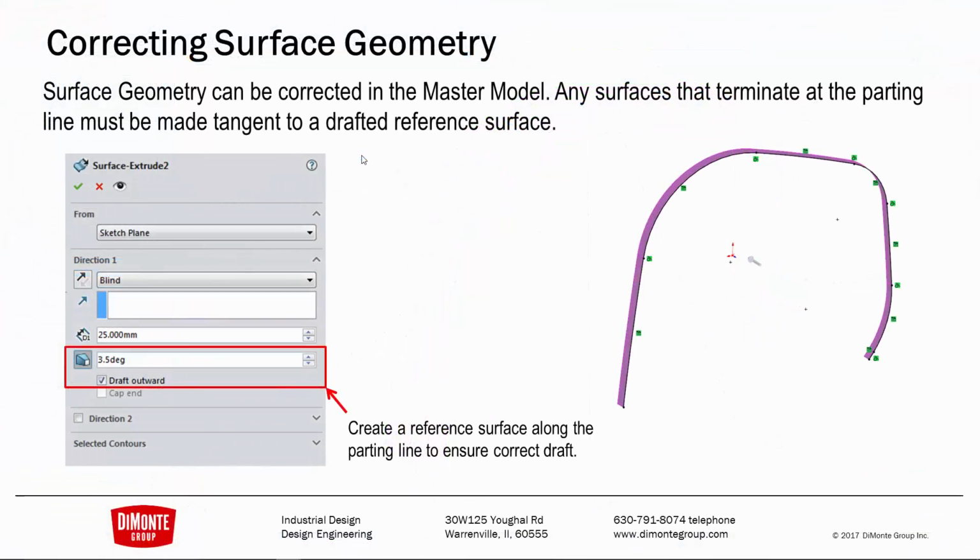So when working with surface geometry, we need to be aware of giving extra information to SOLIDWORKS to properly shape our surface. And when it comes to adding draft to surface features, that extra information is going to be in the form of a helper surface or a reference geometry. So this is going to be an extruded surface with the sketch being the parting line profile here, with the required degree of draft for the texture we'd like to work with. Whenever you're doing surface modeling of an injection molded plastic part, it needs to have draft. Remember, any surface that touches the parting line needs to have a reference surface made to it, and that draft angle needs to be set up in the reference surface.